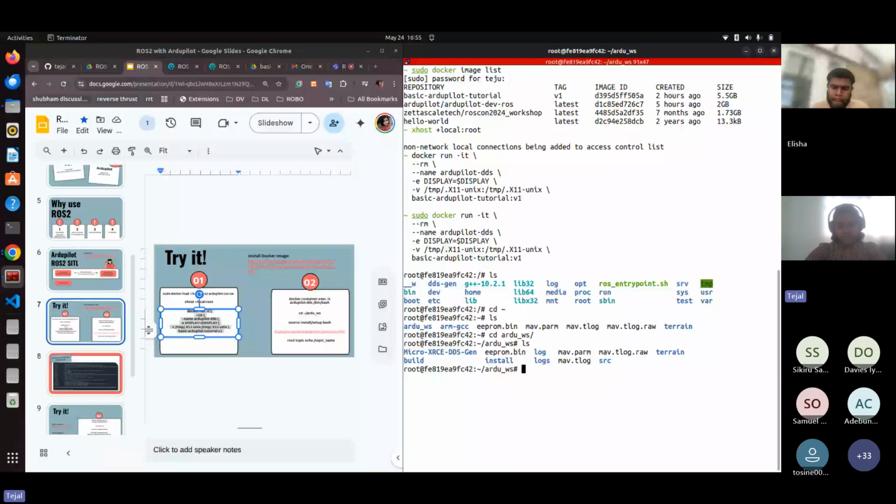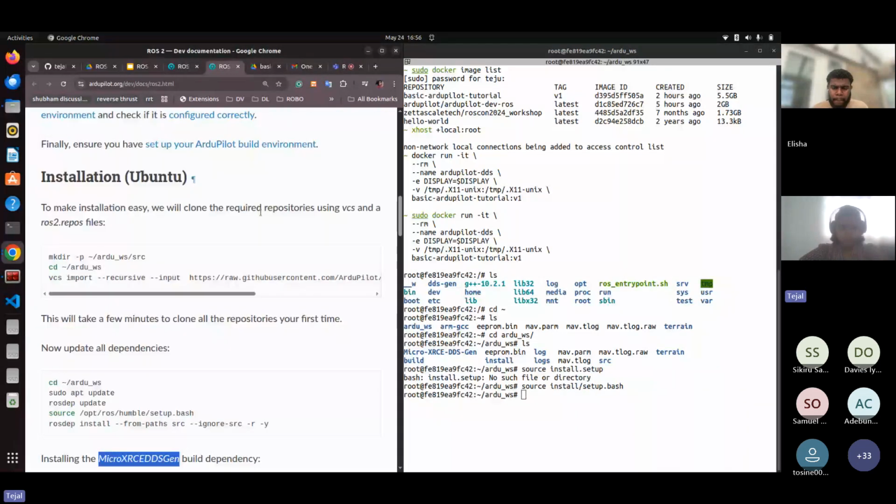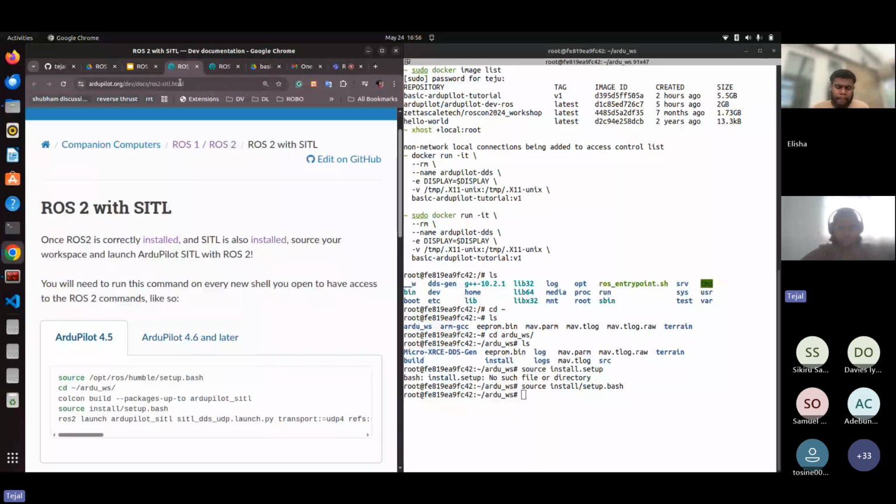Now we are going to source this workspace to start using the ROS 2 nodes that we have for SITL. So go hover on the ROS 2 with SITL link.